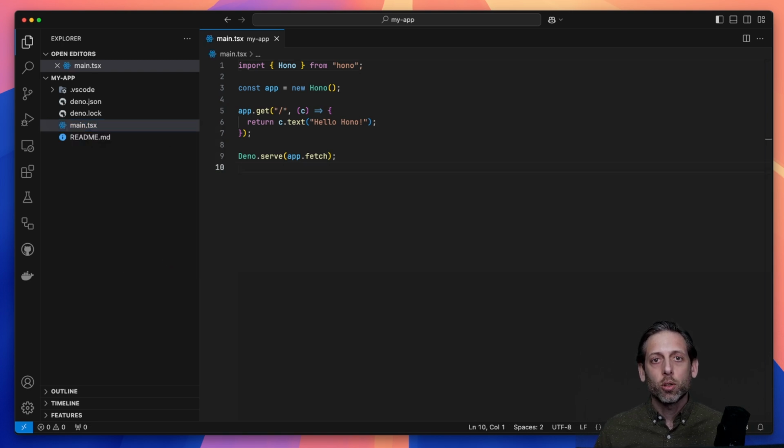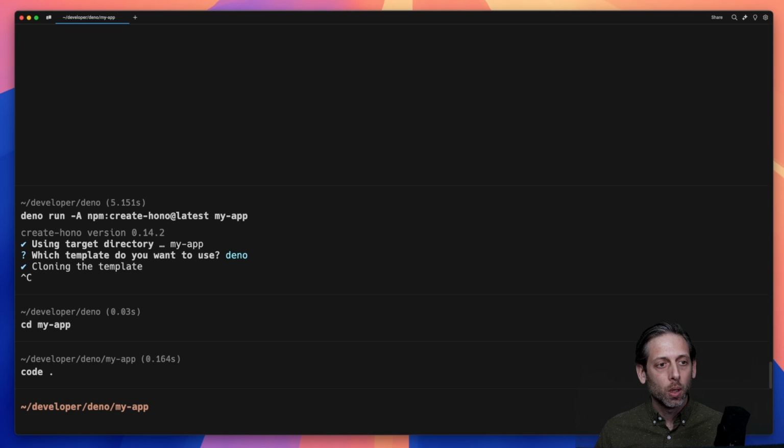All right, next we're going to install our remaining dependencies. So I'm going to jump back over to my terminal and I'm going to run deno add. So deno add is how you add dependencies in Deno, pretty straightforward. And I am going to add Tailwind and GrowthBook. And so one of the differences here with Deno is that you use a prefix to specify which registry you want to use in terms of getting your packages. So we're using npm for Tailwind, but we're using JSR for GrowthBook.